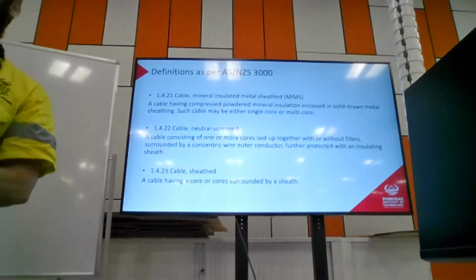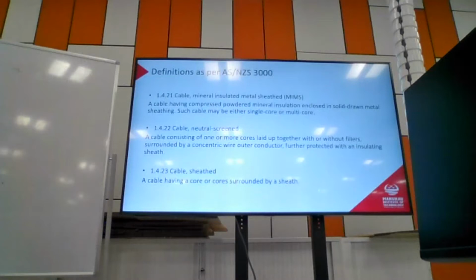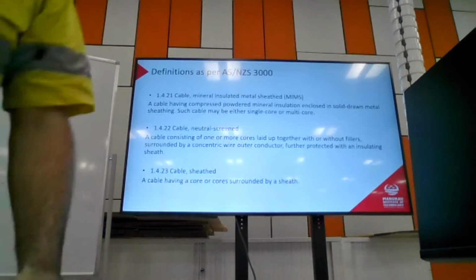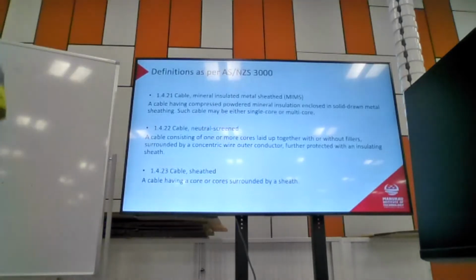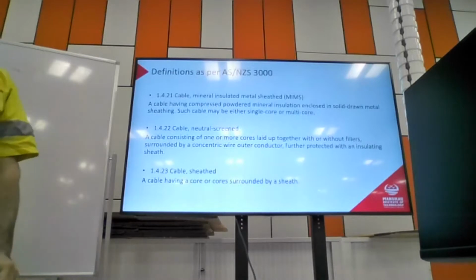Less likely to get electrocuted? Yes. Why? What if I go all the way through it? Okay, yeah, that's a good point, actually. The neutral screen would act as, like I was talking about with the steel wire armored. But if it was mostly mechanical protection that I was worried about, then I'd use a steel wire armor cable. But it will act like that, so you're probably right. That's not the main reason.